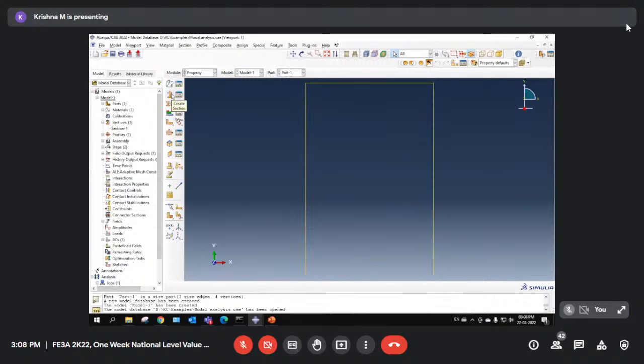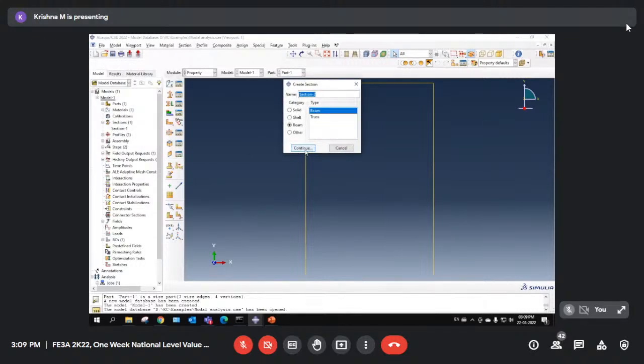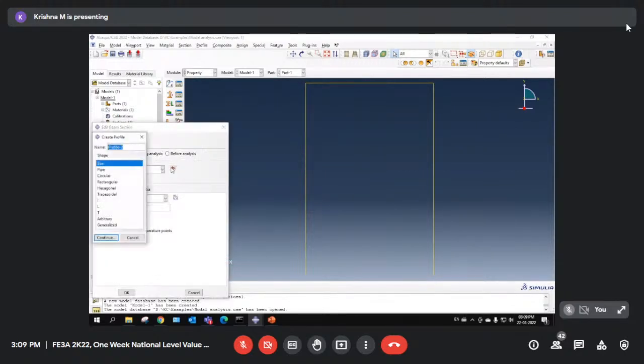When I give a section, here is a beam section. I can create a section. Since this is a wire, I have to give a section to that. So create it as a beam section. Continue. Here you can change the profile.